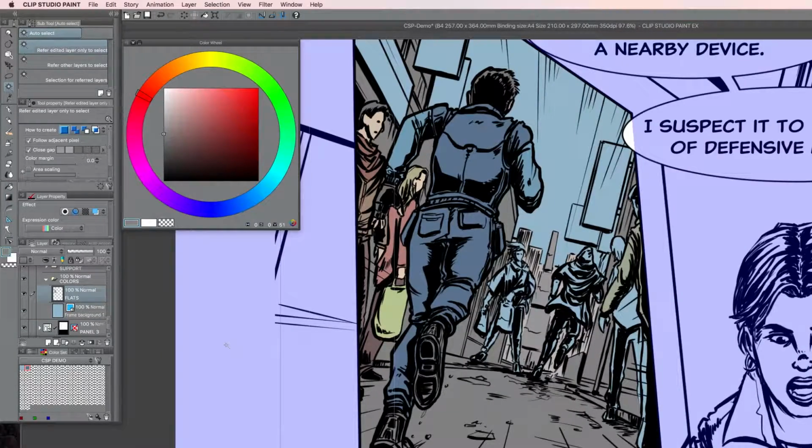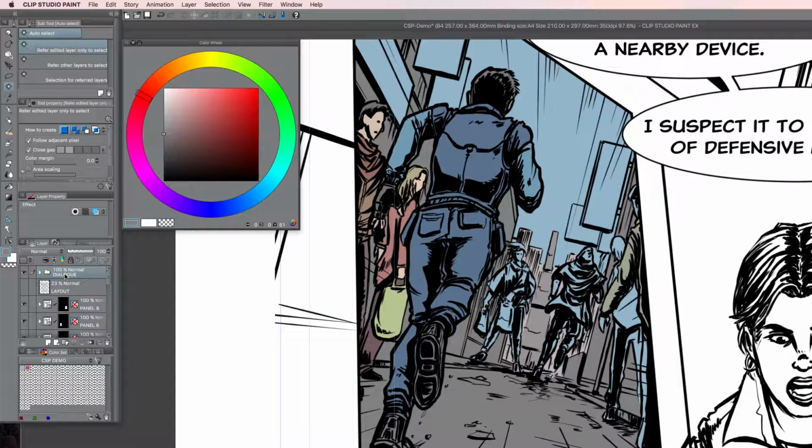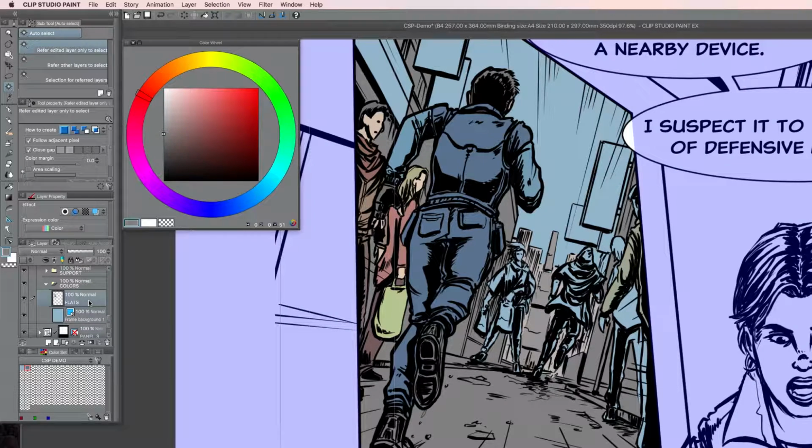Alright, so let's slow this down for a second again, and let me show you something that is quite interesting and important, especially when you're coloring. Do you see how when you have a frame selected, it highlights, like for example, if I'm working on the flats, everything around the flats changes color?